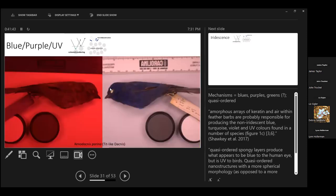Also, ultraviolet color, right? So again, these are false colors. The image on the left is a false colored image, but this is some of the work that has happened at the museum. This was done by an undergraduate in my lab last year already. She was looking at birds under UV cameras. The image on the right is showing us what it looks like normally. This is a blue Xenodactys perino, or depending on your common name. And it just looks blue, nothing too special going on. But if you look at that same bird under UV light, and it doesn't show up as dramatically here, you'll notice in the throat feathers in particular, there are some patches that are shown in white, very faintly. That is UV reflection. So for the bird's eye, there is some UV patterning going on, and it's not just blue at the front area. Again, though, all of these colors are caused by still pretty disordered nanostructures, but there's coherent scattering going on.